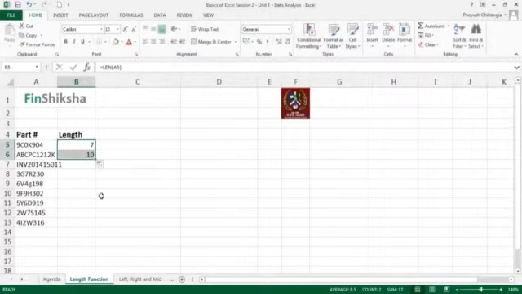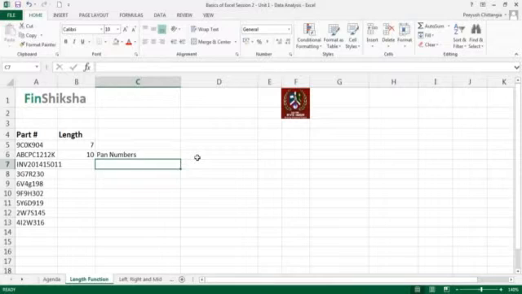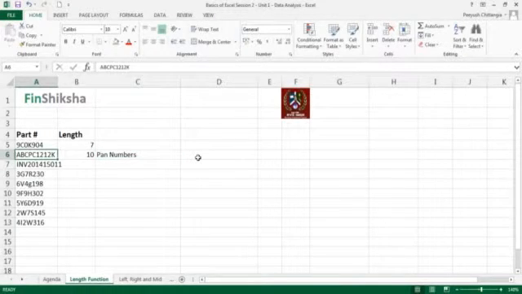The next number that you see is 10. Why is it 10? That's a 10 digit number. That's a 10 letter number or text that is there. This is very similar to what PAN numbers are like. So if you look at PAN numbers or permanent account numbers of individual taxpayers in India or corporate taxpayers in India, that number looks like this: 5 alphabets followed by 4 numbers followed by another alphabet that you see there, right?